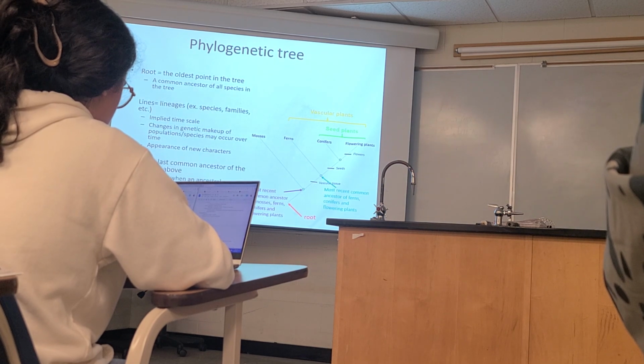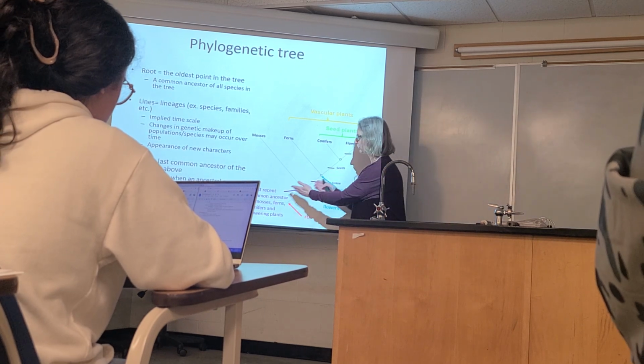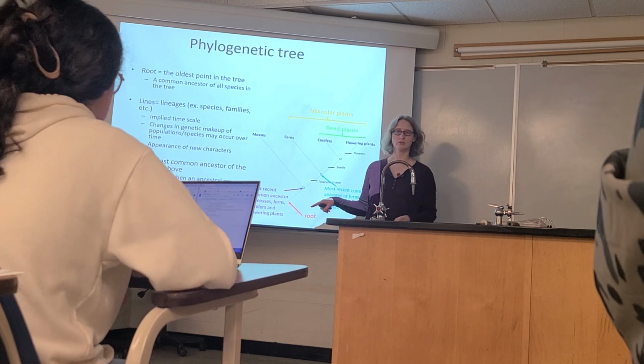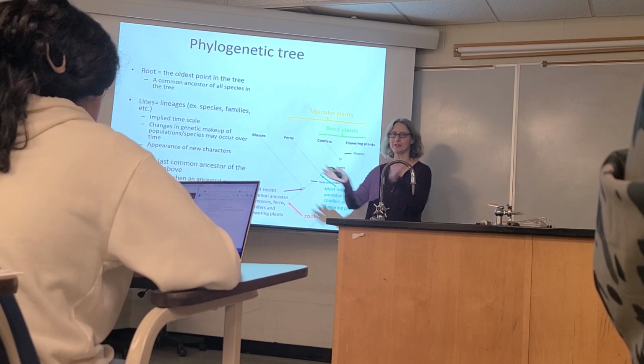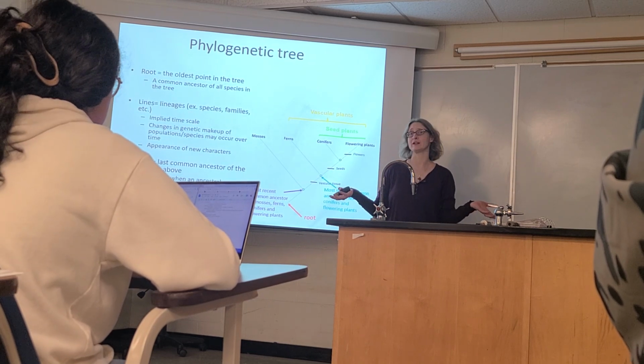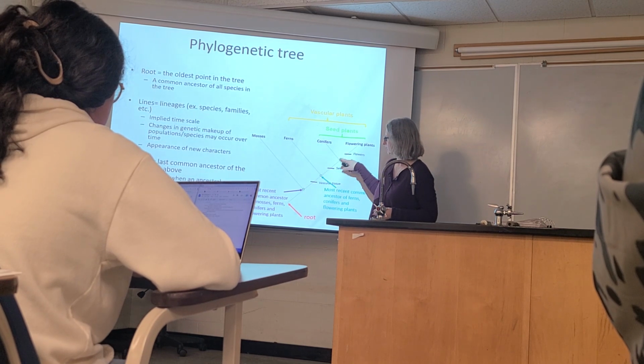And then you have your nodes. The nodes are places where you have branches occurring. You have an ancestral group right here that branched into 2 or more descendants. It doesn't have to be just 2 branches that come off of it. Many times it is, but you can have a lot more than that. You can have an infinite number if you wanted to. But in this case, each of these only ever branched into 2 descendants.